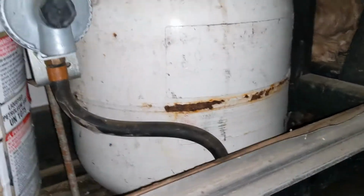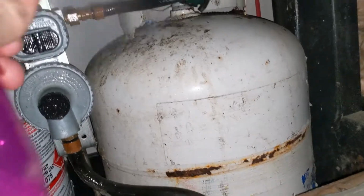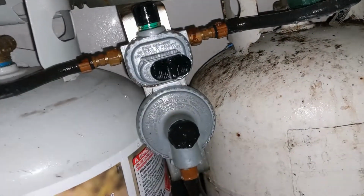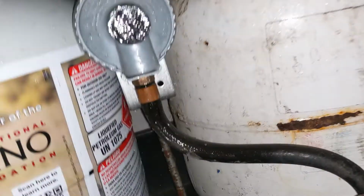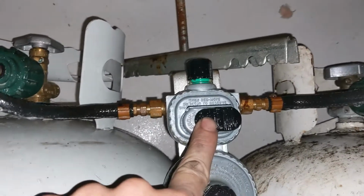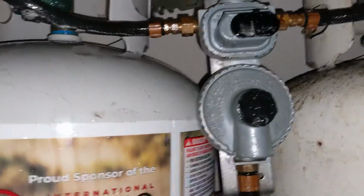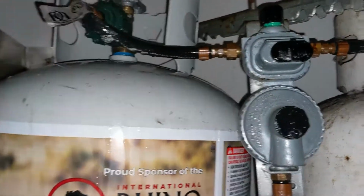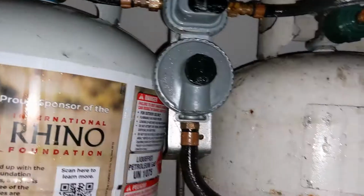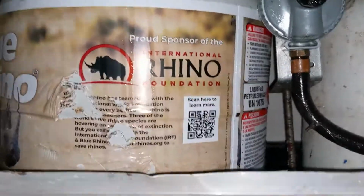All right, so we got all the propane lines hooked up. This is leaking somewhere. Like, I don't see any bubbles. I can tell you that this valve here doesn't work, because if this is unhooked and it's on this side, it just shoots all the way through. So that's why this is on, hooked up, and it's closed. I got 3 tanks right now. This one is mostly full. Maybe it's this? I don't know. But there's a slow leak somewhere.